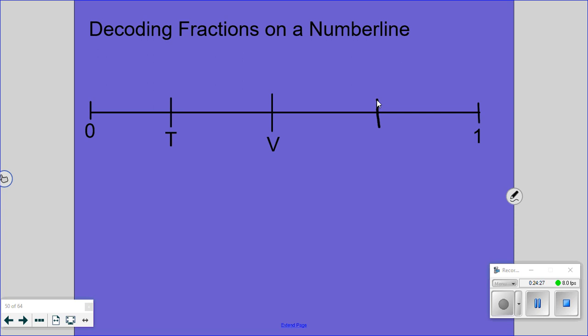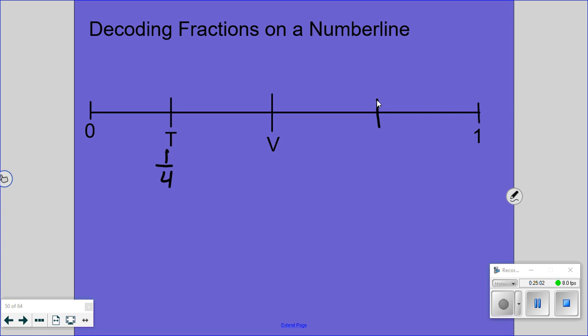Alright, what we got? What's T worth? I saw a lot of secret thumbs. That means I should see lots of hands. Ava, what is T worth? 1/6. Nope, not 1/6. Maverick, what's T worth? T is worth 1/4. Ava, what are we counting by in our pieces? Oh, 4. There you go. You figured out your mistake. Good fix.